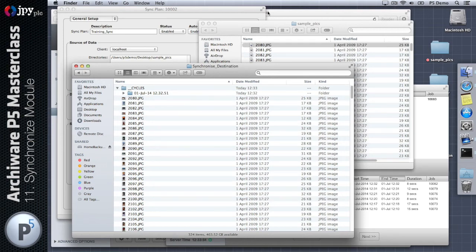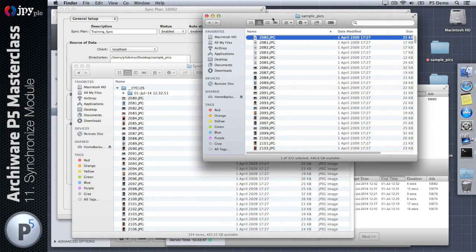So this basically allows you to track this sample pics folder through time as new cycles are created each time the sync plan runs, and those cycles are clearly dated so you can see what was in that folder at those points in time. So if you have a folder which is a very critical piece of work being created and updated, this would allow you to track changes within that folder through time in a very precise way, so that you can roll the folder back to a previous point in time.